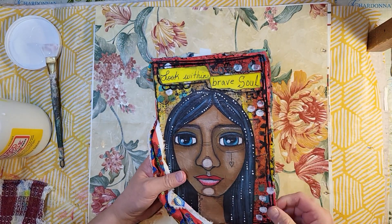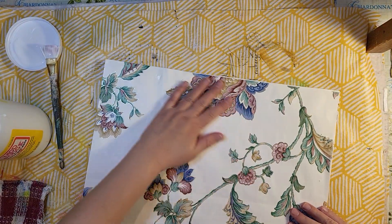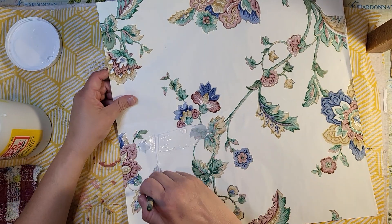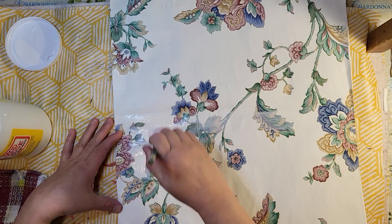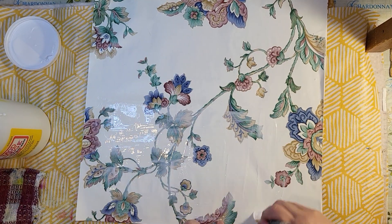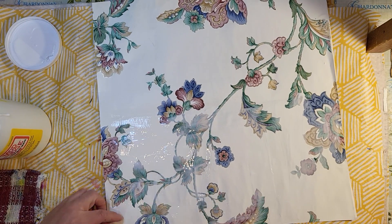The other two sheets I used to make this journal were a little bit thicker; these ones are a little bit thinner. So what I'm going to do is fold this in half and then glue again to give it a little bit more strength and bulk. This is my first step of making this kind of junk journal — or art journal, whatever you want to call it — but it's not the only way to make a journal. There are so many different ways.